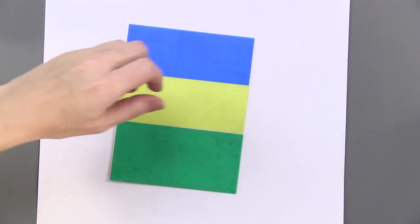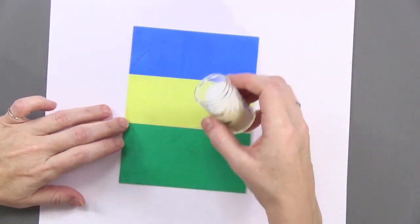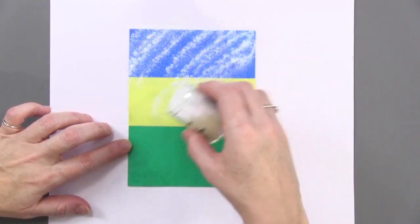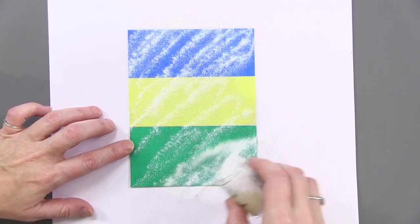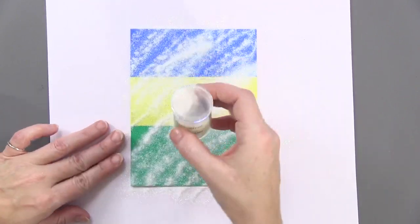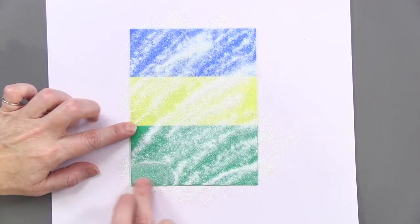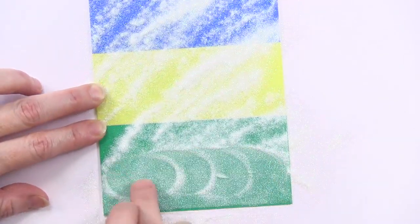I've got my crystal micro glitter. I'm going to slow down. Which we love. It's from Stampendous. This goes a long ways. Now, you would think you're going to use a lot of micro glitter on here, but micro glitter goes so far. A tiny little layer will be on there, and then most everything will go back into the container, and you just start burnishing it. So you're just rubbing it with your finger. We call it burnishing.